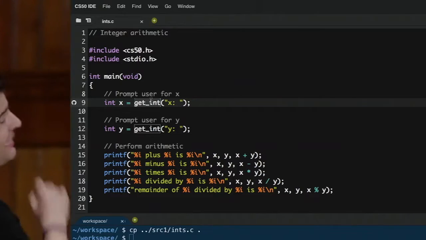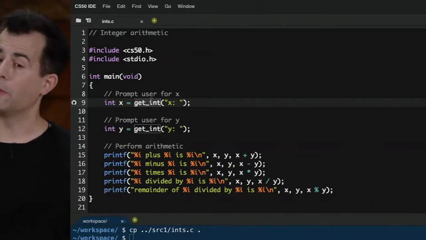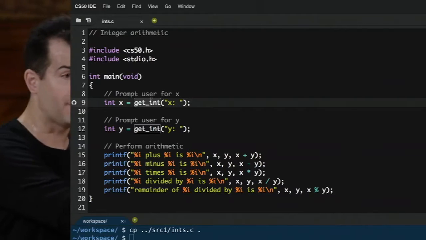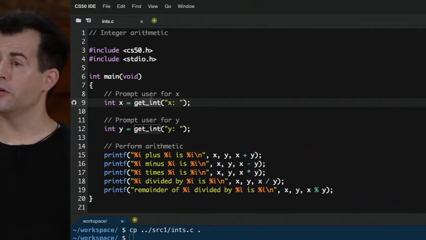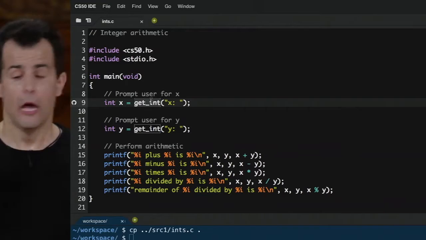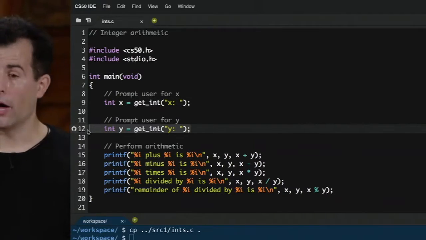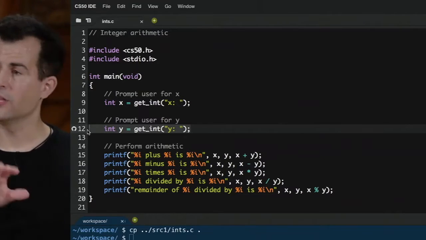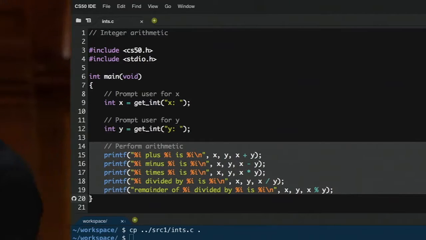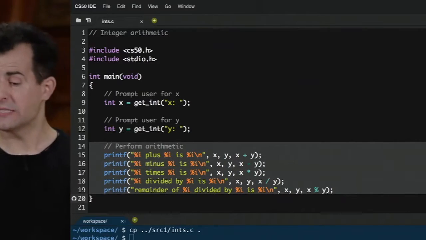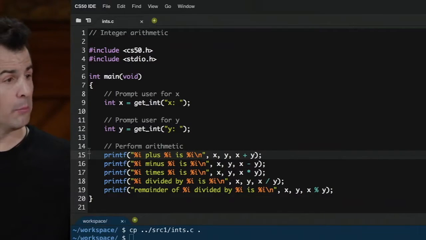And because that getInt is on the right-hand side of an equal sign, that value, just like Sam handed me a piece of paper, is going to get transferred from right to left and stored in the variable on the left-hand side. So if I type in the number 1, x is going to contain the number 1. Meanwhile, if the next number I type is the number 2, the variable y is going to store the number 2 from right to left. And now this is a little overwhelming at first glance, but it's just a copy-paste of some of these same ideas. Perform arithmetic. So I wanted to demonstrate in this program a few arithmetic operations that C supports. You can add numbers, subtract numbers, multiply, divide.